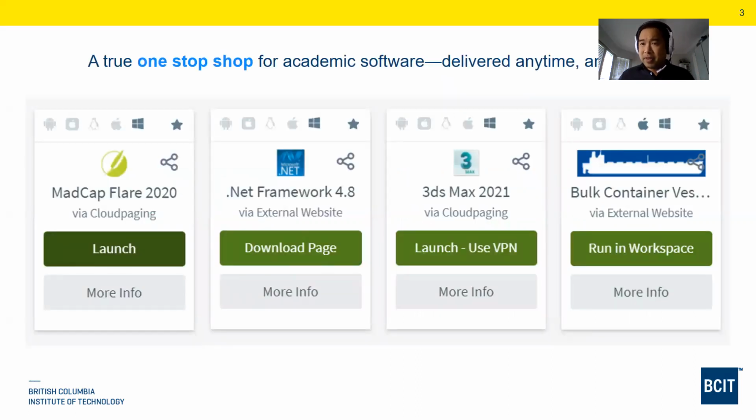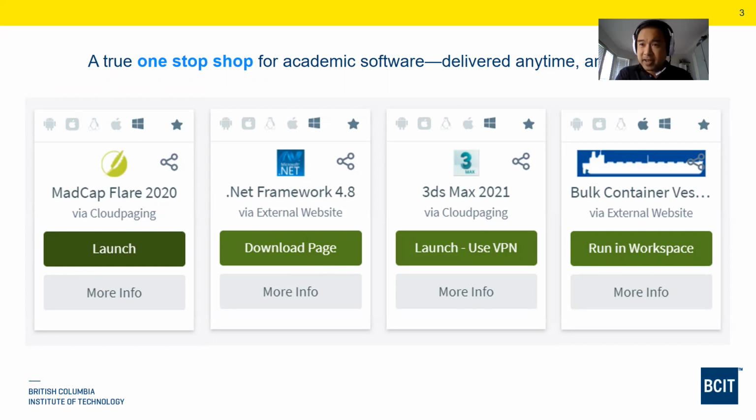When we dive into AppsAnywhere, you're going to see a number of tiles that resemble this. I just want to let you know that this is aimed to be your true one-stop shop. While there are plenty of underlying technologies used to deliver software to your machine, it doesn't matter what they are, it's still all under this one umbrella, this one website you go to. You're not going to be required to memorize this website or that website depending on what class you're taking. You just go to this one place and all the software you need is listed under here.